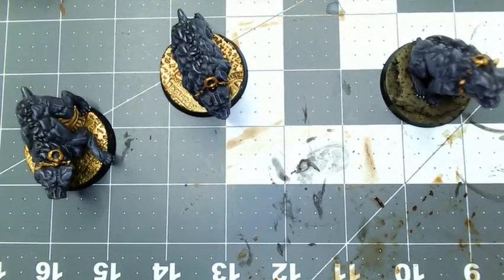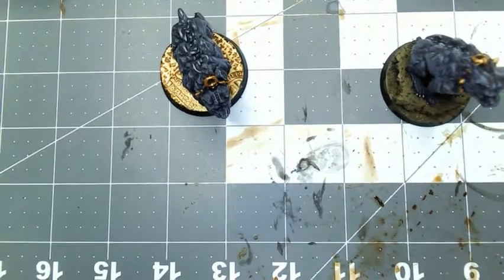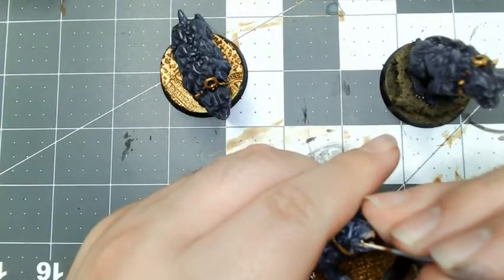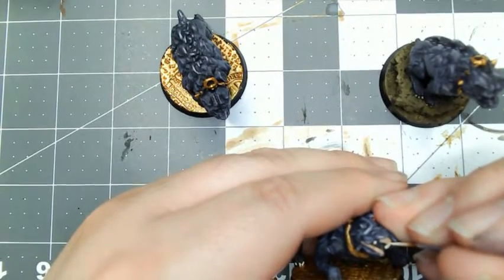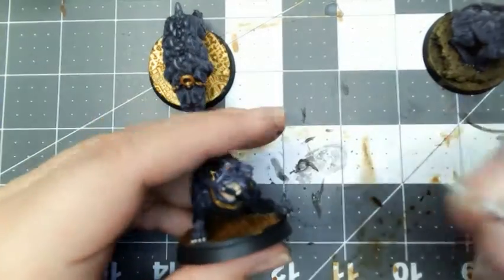So instead of that, I like the idea that if they get a raise on their attack roll, they latch onto you with these jaws, kind of like real dogs that will do this. If their jaws lock, you're screwed. So yeah, by the way, now we're just tracing these teeth.